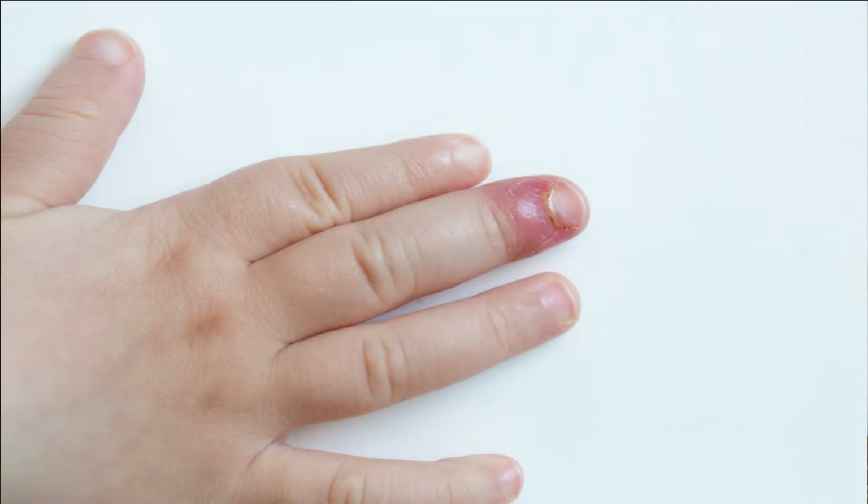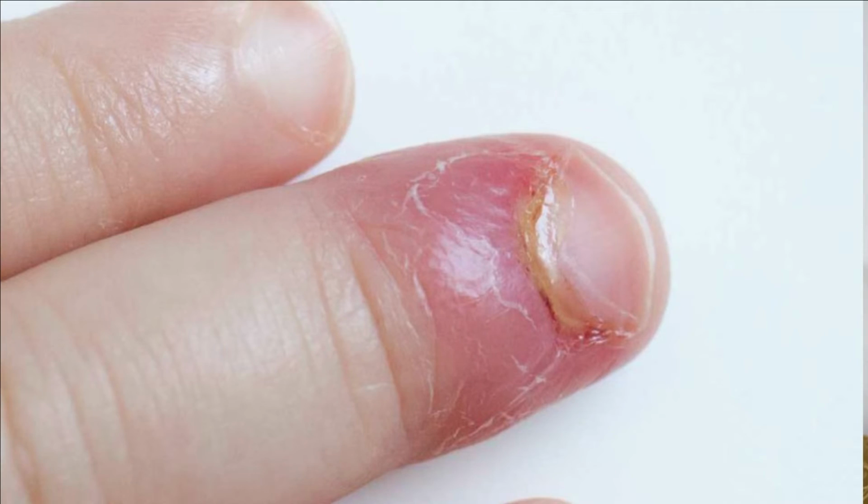This is an infection of the skin around your nails and classically has redness, tenderness and throbbing around your nail. It can sometimes cause changes in the shape of the nail and it can cause it to detach too. It can come on quickly and last a few days, which is an acute form, or it can come on slowly and last weeks, which is chronic. Acute infection is common around the fingernail and it's usually due to damage to the skin from biting or picking or manicures or other physical trauma.